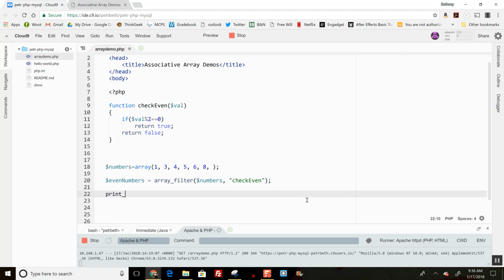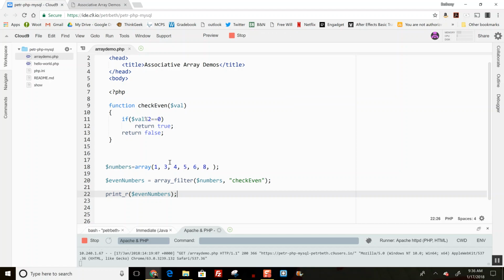So if I look and see what's in these guys, I should see only even numbers in there now. Let's see. So I've got 4, 6, and 8. Are those the even numbers? 4, 6, and 8. Yes, they are. So I have kept only the even numbers in this new thing. You'll notice a little something weird is that it keeps their original index things as the indices in this array. So this is basically an associative array with key value pairs.